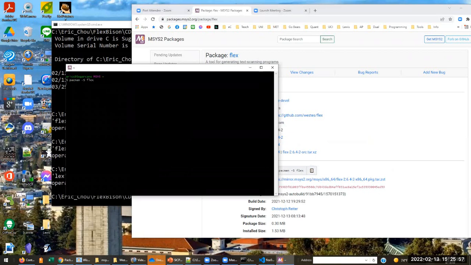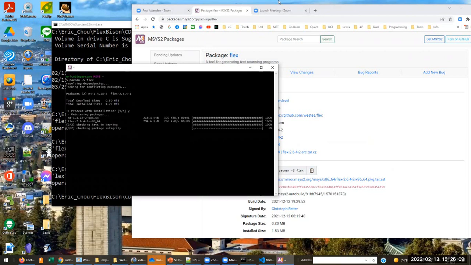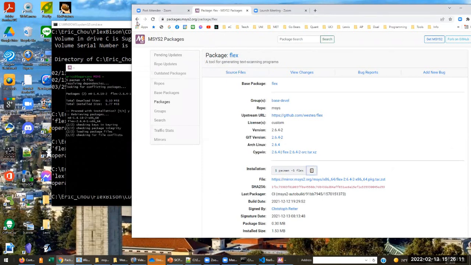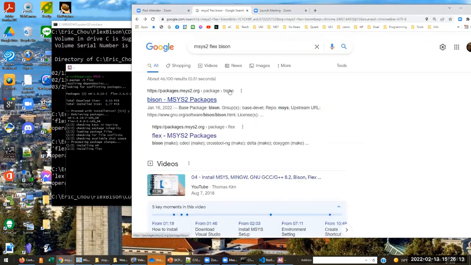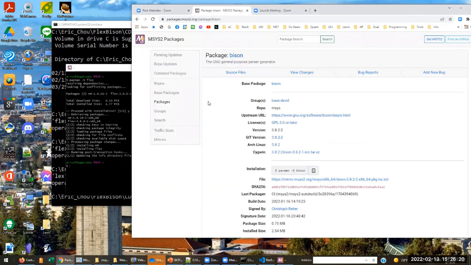So let's push it. It starts to install flex. I just proceed with Y every time. In addition to that, we would also like to install Python. So we need pacman Python, so let's copy it as well.